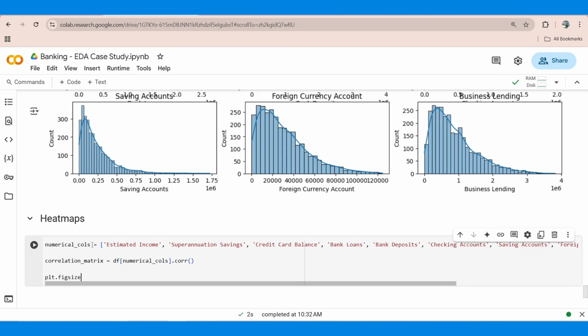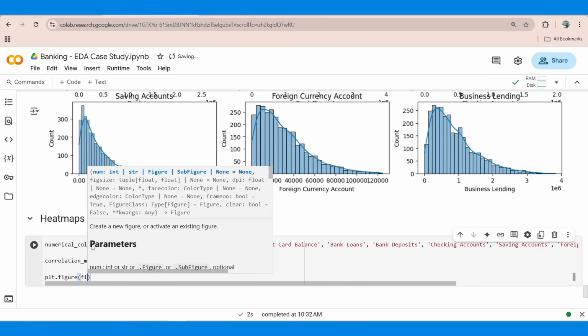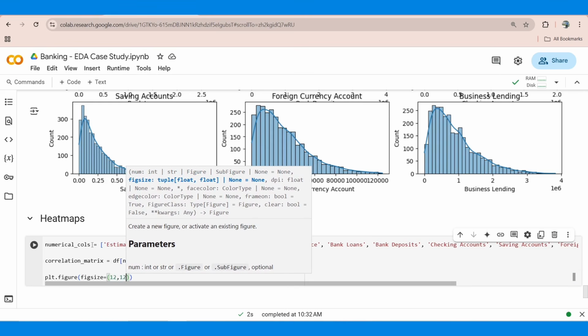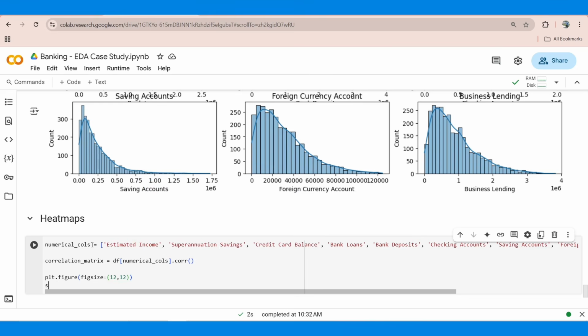plt.figure figsize. Let's say I want a square one, 12 by 12, and then sns.heatmap. I'm going to pass the correlation matrix.